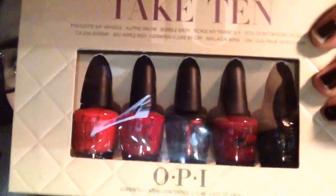Last year I got an OPI nail polish set that I think had more than this — I think it was the Hollywood Glam one from Sephora. I just love this because it's got a lot of colors I really wanted to try and have never bought in full size. In here it's got pirouette my whistle, alpine snow, bubble bath, tickle my Francie, you don't know Jacques, Cajun shrimp, big apple red, Germanicure by OPI, Malaga wine, and Lincoln Park after dark — which Lincoln Park after dark is like everyone's favorite. I really want to try you don't know Jacques. The ones on top are more like beige neutrals and the bottom ones go from reds to that dark Lincoln Park after dark. It's 15 bucks — not bad at all — and you get 10. Normally $15 would buy you two large size OPIs.